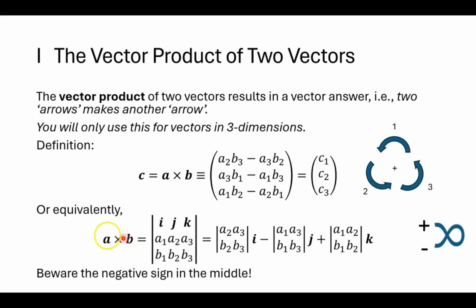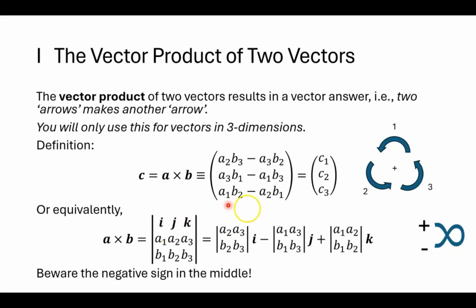Equivalently, you can also compute your cross product in the matrix way. So what you do is you write i, j, k, the unit vectors in the x, y, z directions, in the first row, and the components of A, A1, A2, A3 in the second row, and B1, B2, B3 in the third row. And then you compute the determinant of this big 3x3 matrix. How to compute the determinant of a 3x3 matrix? It's simple. You break them apart. First thing you see is this i here.